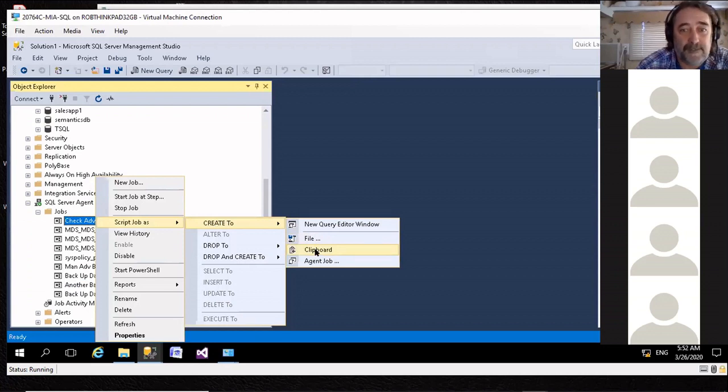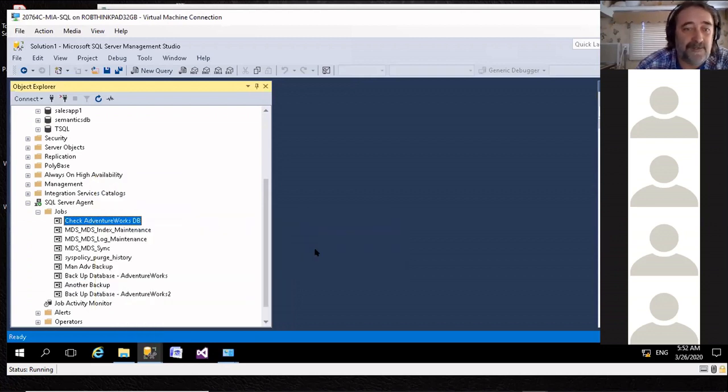Yep. So what did it do? The script for that job is now sitting in our cut and paste buffer. And now we can go somewhere and actually paste that in. Backup database, another backup.